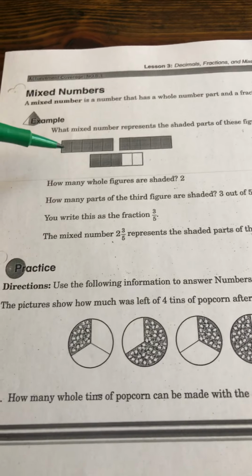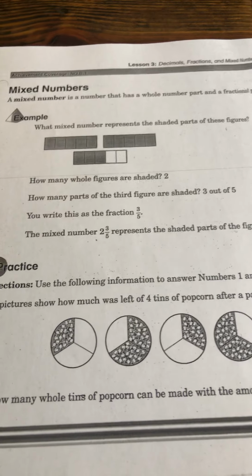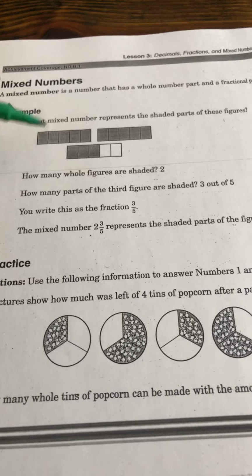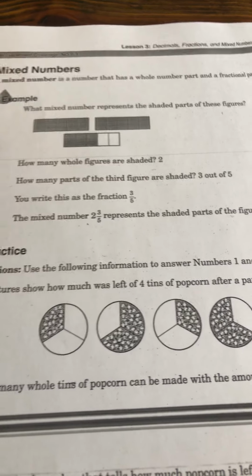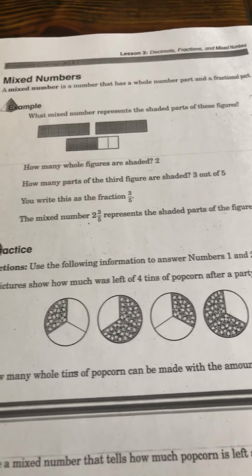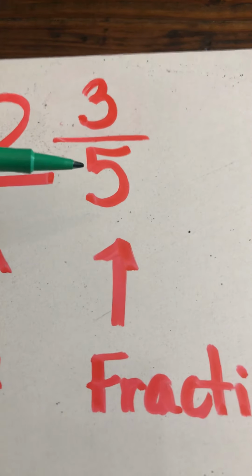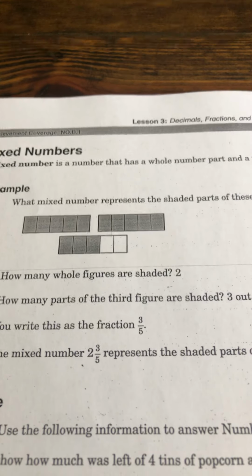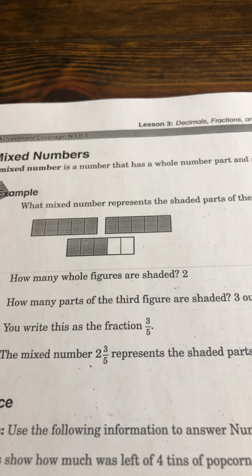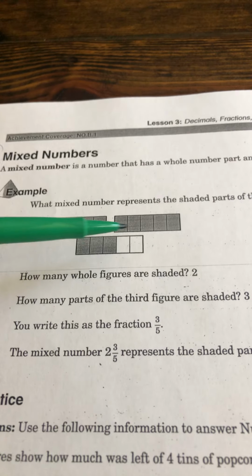So we have 3 figures, just like I told you just a few minutes ago, 2 3/5. Basically what we see is that we have 3 figures, and each of those figures is broken up into fifths, because whatever the denominator is tells how many pieces all of the shapes are cut into. So we have 3 figures here, 2 of which are completely shaded in. That gives us our 2 wholes. And then the third picture has 3 shaded in of the 5.